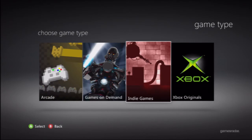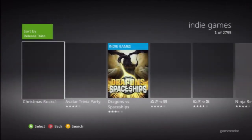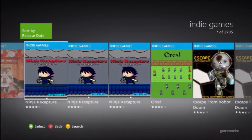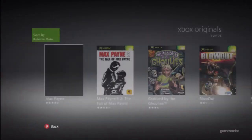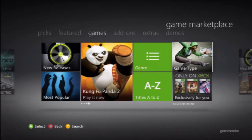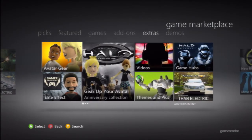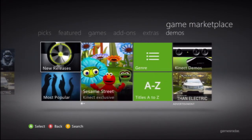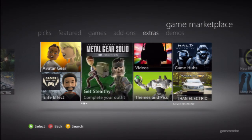So I'm not sure if it's fewer clicks and button presses to get here, but it is quite a nice, big, prominent picture next to the Xbox originals. Yeah, it's really nice to see that it's just in one divided place. It makes it a lot easier to find, because that's been a big deterrent for me with seeking out indie games. I forget where it was in the menu. It's real difficult to browse, and you end up digging through anything else that you're not looking for. Yeah, I'm kind of embarrassed to admit that, but I should have played more of the XBL indie games.